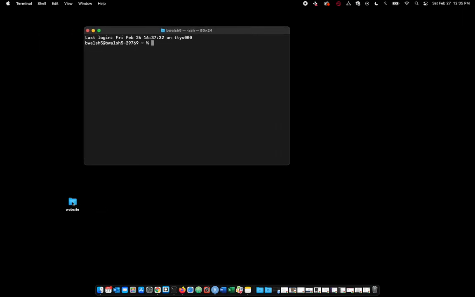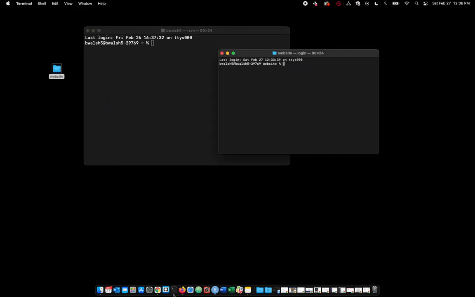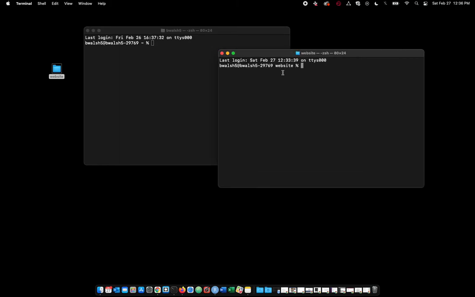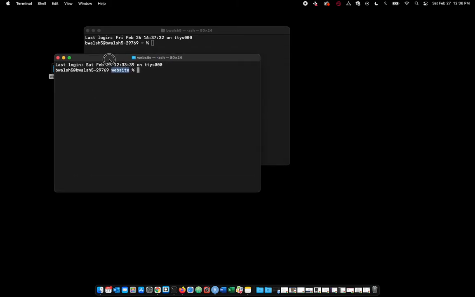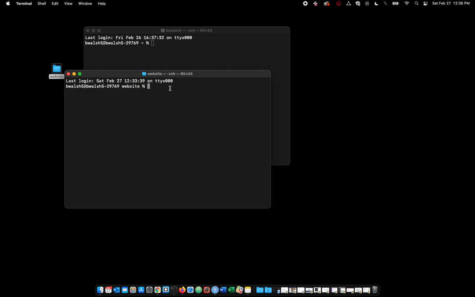To get this started, I need some sort of website, folder, and content, and I've got it here. I'm going to have to run a few things in the terminal, and specifically, the terminal has to run inside this website folder. The easiest way to get a terminal instance open inside this folder is to drag the folder itself down to the terminal icon, and you'll see that the name of the folder is here.